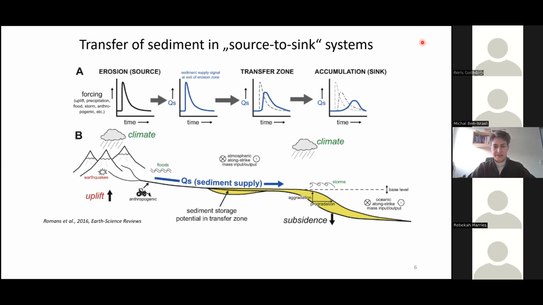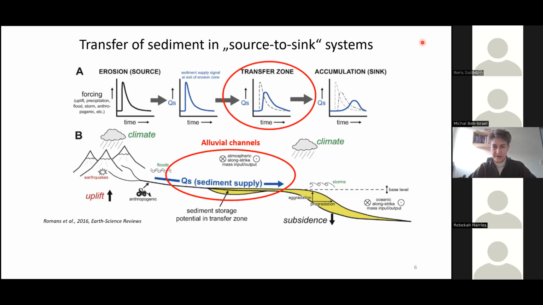I'd just like to take a couple minutes to talk through this nice figure made by Brian Romans to set the stage for the rest of the talk. Over on the left, we have some source area, and that can be affected by different kinds of forcing: tectonic forcing, climate forcing, even anthropogenic forcing, and that could create some signal. In this case, it's a pulse of sediment, Qs, that could be sediment supply or sediment discharge, that then enters an alluvial channel. As that sediment signal starts to move downstream, it starts to be modified. The modification that we can see is that the amplitude is starting to decrease. We're also seeing a lag time developing between the peak in the sediment discharge signal and the onset of the forcing in the source area.